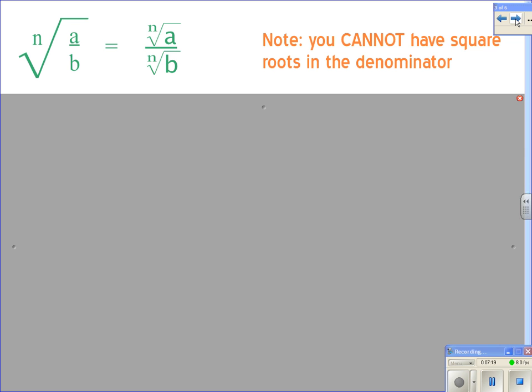Okay, here's the new stuff. Now, what's written up there for that formula isn't much different from the very first one that I showed you that was orange on the first page, where if you have a root that's over multiple things, you can break them up into separate roots. So that's the idea here. But here's the key right here. We can't ever have a radical in the denominator. Okay, we're going to have to get rid of that. And I'll show you how.